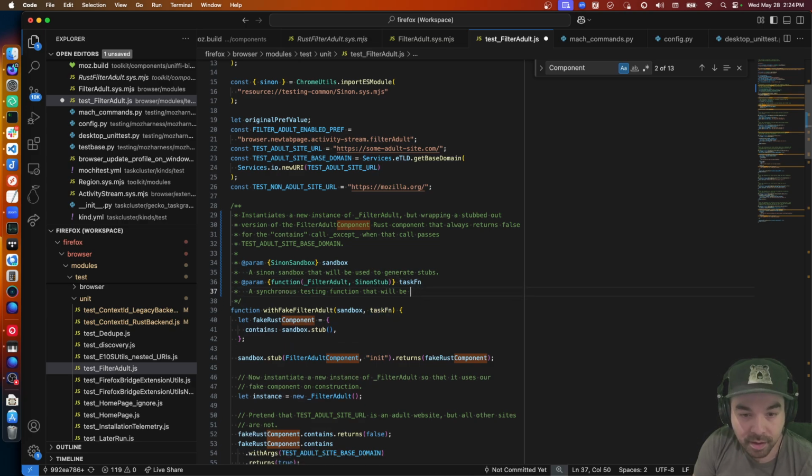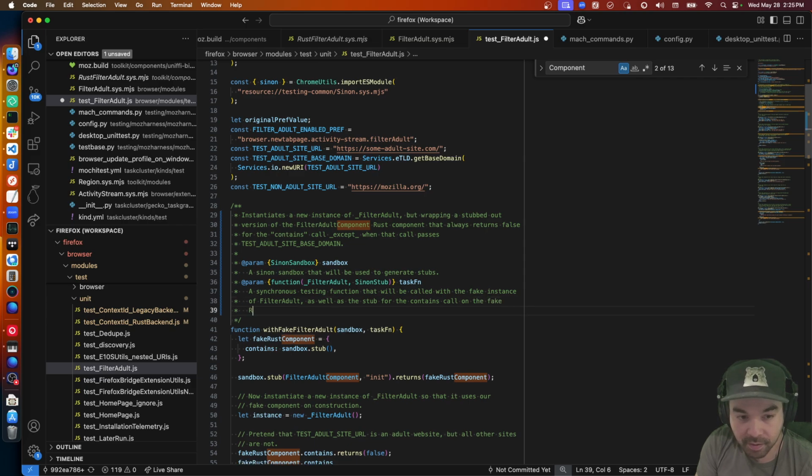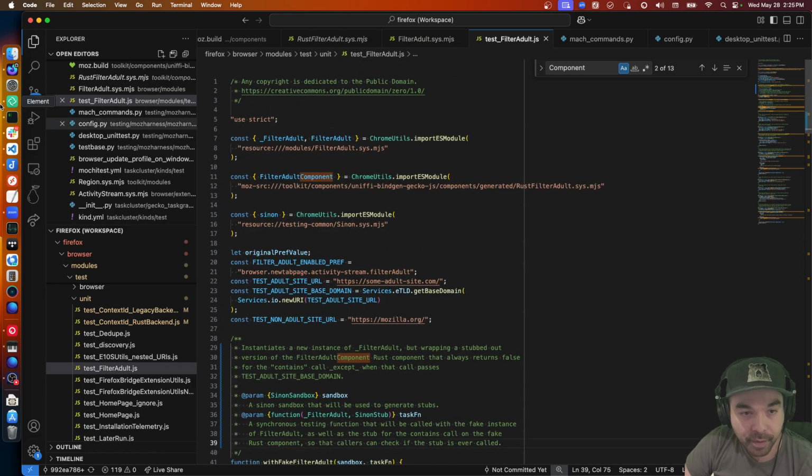That will be called with the fake instance of filter adult, as well as the stub for the contains call on the fake Rust component, so that callers can check if the stub is ever called. Okay, there we go.